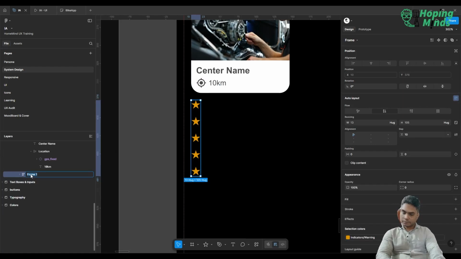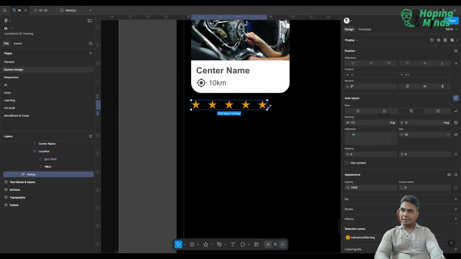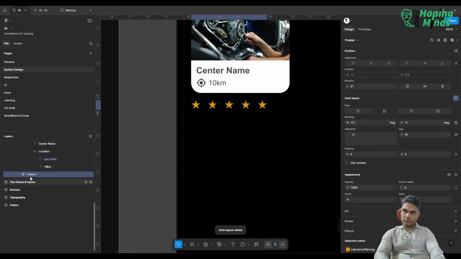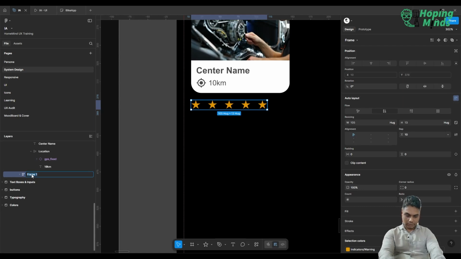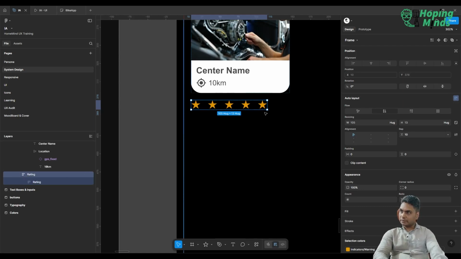And rating, this has to be horizontal, and there has to be a number, so I'll auto layout it again. Rating, because I need to add a number.